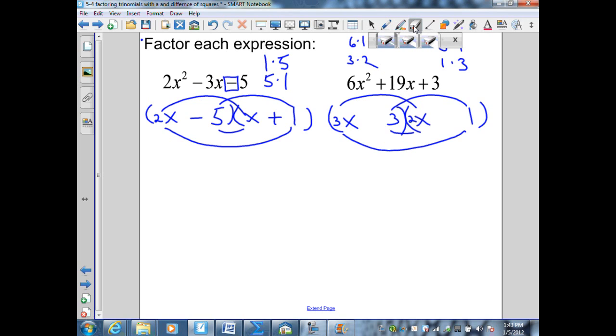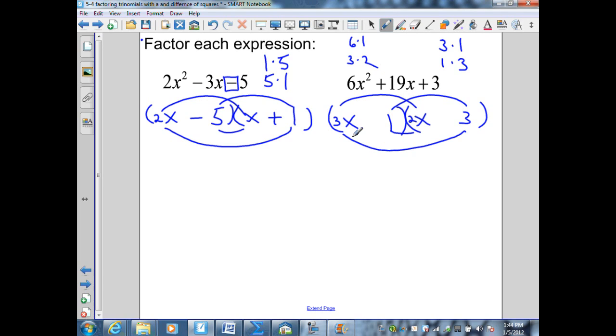So therefore, I'm going to erase the 3 and 1, and I'll try the other order, which will be 1 and 3. Again, my first and last term are going to work out. My inner term is going to give me 2x. My outer term is going to give me 9x. 9x plus 2x is going to give me 11x. That doesn't work. Now that tells me, since I've tried my 3 and 2, and 3 and 1 and 1 and 3, that it didn't work. I have to now change to a 6 and 1. So I'll erase each of these numbers.